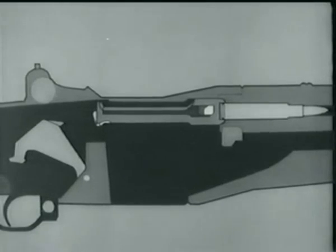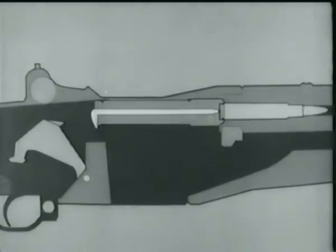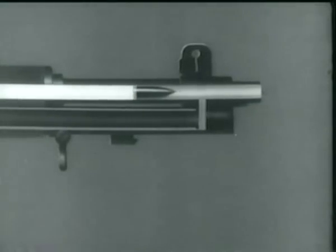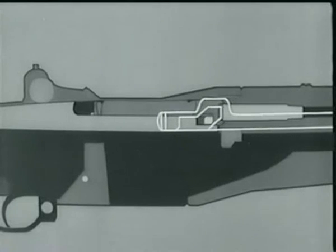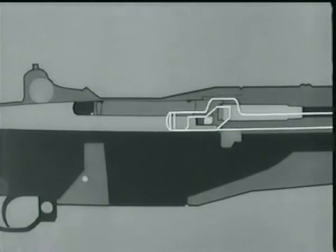So much for the safety feature. Now back to the hammer again. The lug engages the cutaway portion of the bolt, and the hammer strikes the firing pin tang, driving the firing pin through the face of the bolt and igniting the round. The bullet travels along the barrel. Part of the exploding gases escape into the gas cylinder through the gas port, and this gas pressure drives the piston and operating rod back. The operating rod moves back about five-sixteenths of an inch before it hits the operating lug — in other words, the projectile leaves the muzzle before unlocking begins.